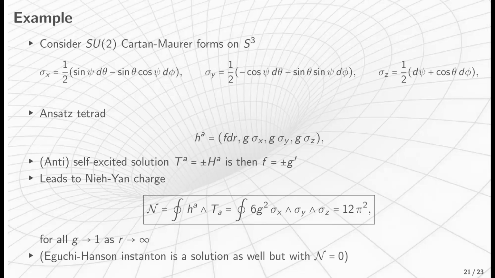I don't know how physical this example is, how physical it is to have something on S3. It's a little bit confusing, I admit, but we have such a solution, and we have a working example where this is 12 pi squared. We are now finishing a paper on this with one student. Well, finishing, we are in the middle, let's say. We have a working example where we try to understand the properties of the space-time. It turns out to be related, maybe it has some properties of cosmic strings, which is quite interesting. So hopefully soon we will have a paper, and we will analyze what the really physical meaning of such a solution is. Anyway, this is just an example that you have a working example with a non-trivial Nieh-Yan charge, and it is a solution of your field equations.